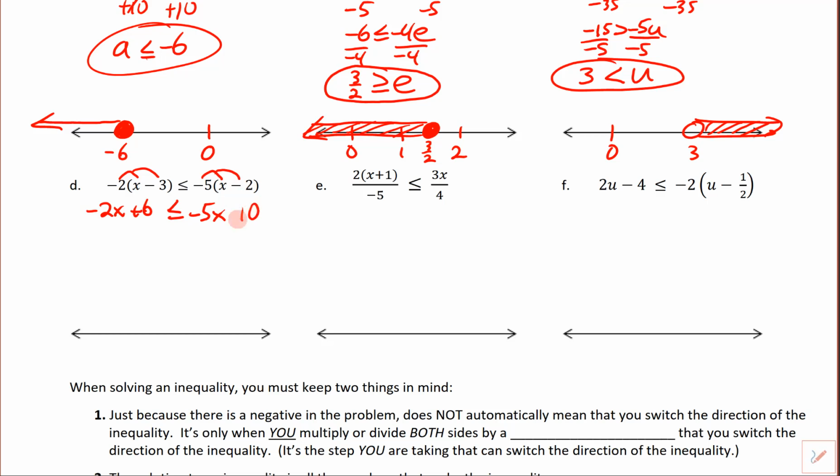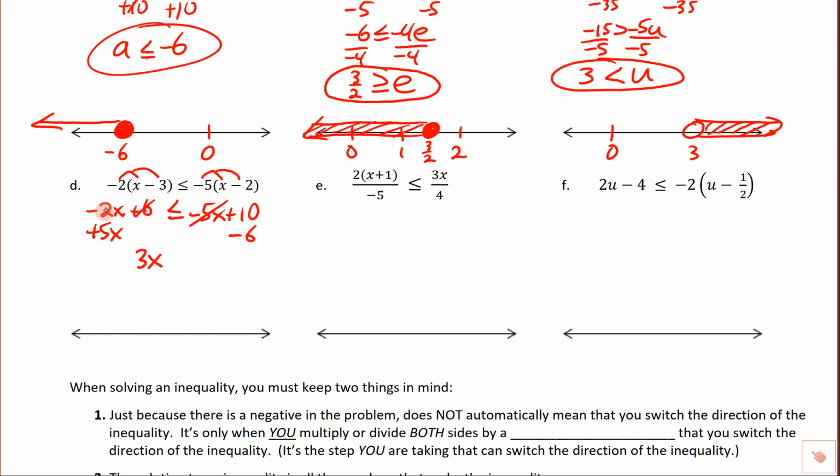And then, again, there's an advantage to using those rules that we talked about when we were solving equations. If you've got a variable on both sides, you want to move the smallest one. And the smallest one is the most negative, so that's going to be this one right here. We're going to add 5x to both sides. Again, adding doesn't change the direction of the inequality. We're going to get rid of the 6, so we're going to subtract 6. Subtracting doesn't change the direction of the inequality.